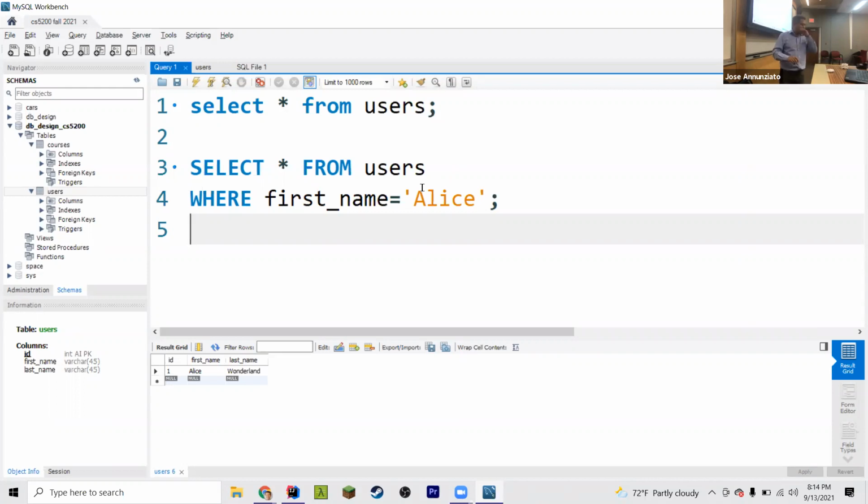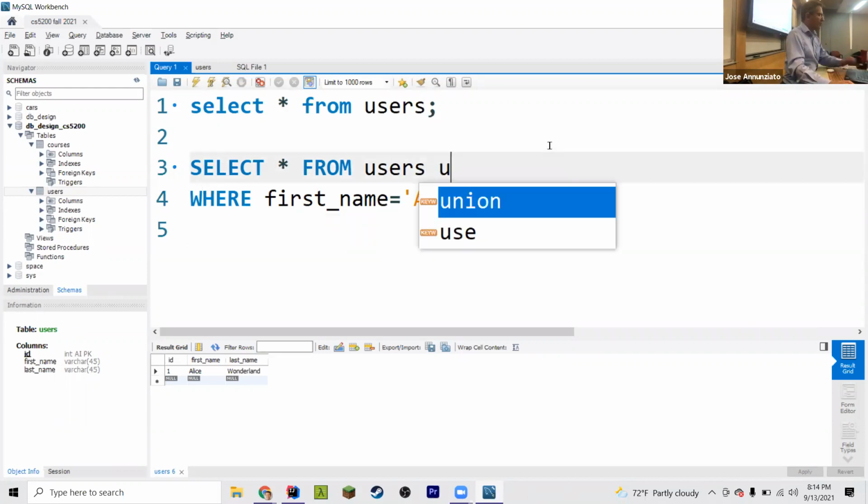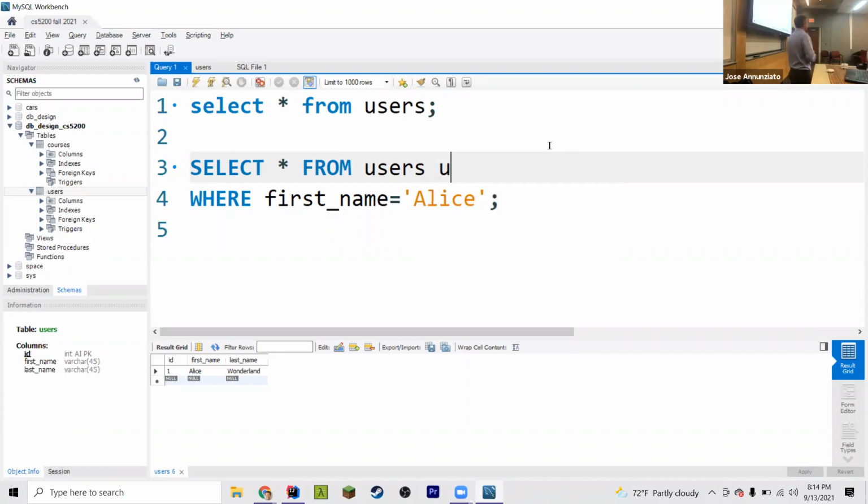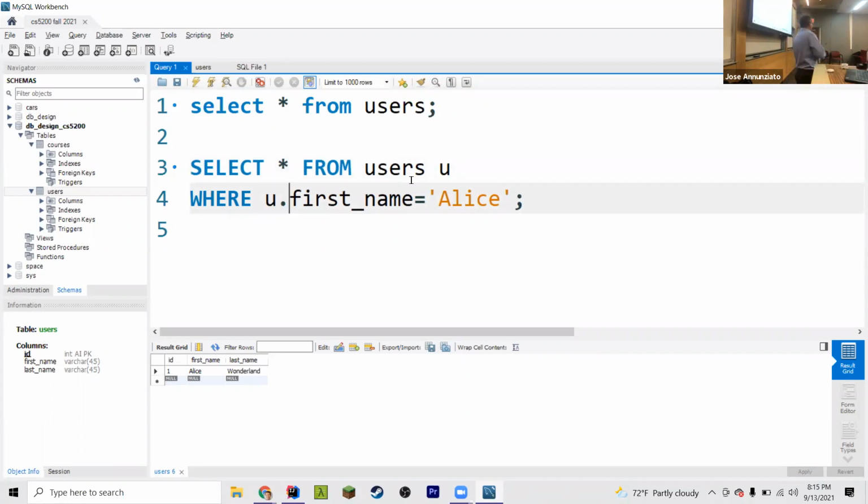You can also give tables aliases. For instance, u is now an alias to the table users, so you can use the alias instead: u dot first name. This is useful if the table name is very long. But it's definitely very useful when you have hierarchies, when you have a table that references itself, like the managers or employees table, where you might have records with a foreign key that reference records in the same table's primary key. And you want to say, I want the employees whose foreign key is equal to the employees that have a primary key, so that I can group together the employees by manager.